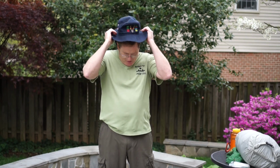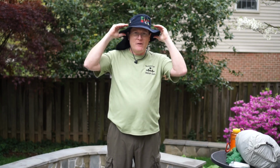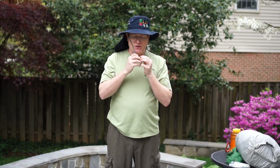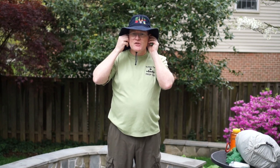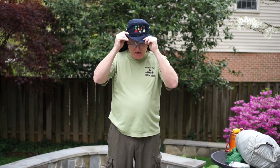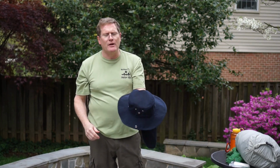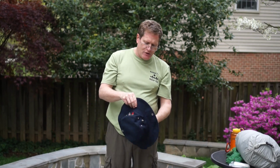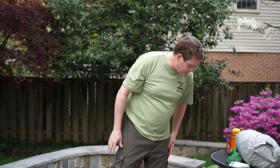But the biggest issue and the biggest consideration is the wide rim, making sure you have a wide rim for sun protection, and that you have a neck cinch. The winds get going again in the afternoons, and without this, you have a good chance that your hat's going to be taken off of you, and it's going to end up in the water, and you're going to have to circle back, and hopefully you get back soon enough before it sinks to the bottom. So make sure you have something to actually secure your hat to your head.